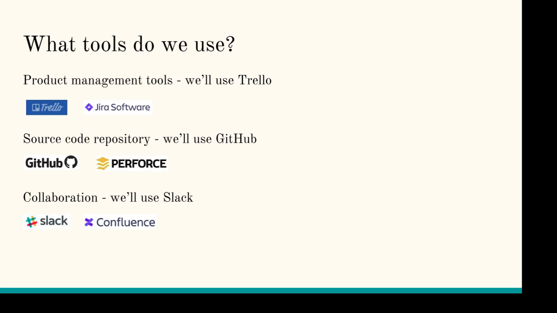Lots of different source code repositories. We'll use Git and GitHub in this class. At SAP, we used GitHub at the end, but we used Perforce for a long time. Perforce is more of an enterprise level kind of tool. The licenses are really expensive, and it's a really nice source control solution, but it's not cloud-based. I don't know if they have a cloud-based solution. So we actually had the source control servers. Our operations team maintained those source control servers. It wasn't cloud-based.